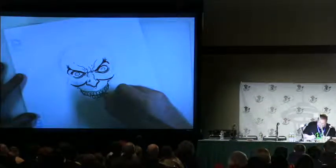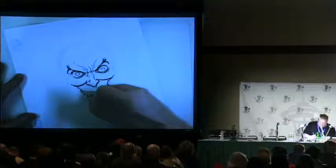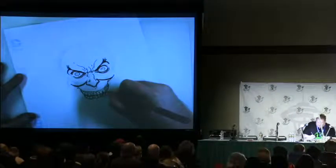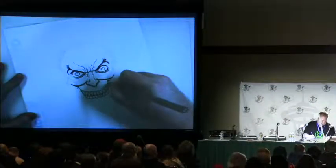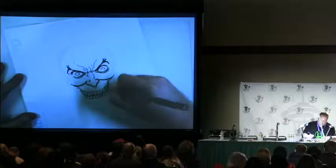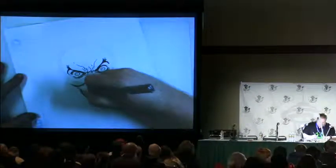It's so fun. When I was coming up, I started out in a caricature studio, so I had to focus on faces a lot, and I used to not be very good at faces at all, and it really loosened me up. Did you do caricatures? I did caricatures for a couple of years. Yeah, me too. It really helped. It was a very informative thing for comics, in my opinion.